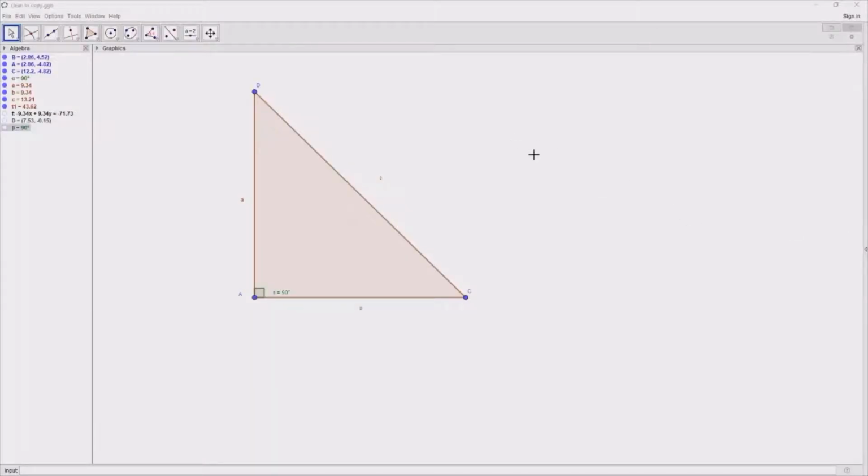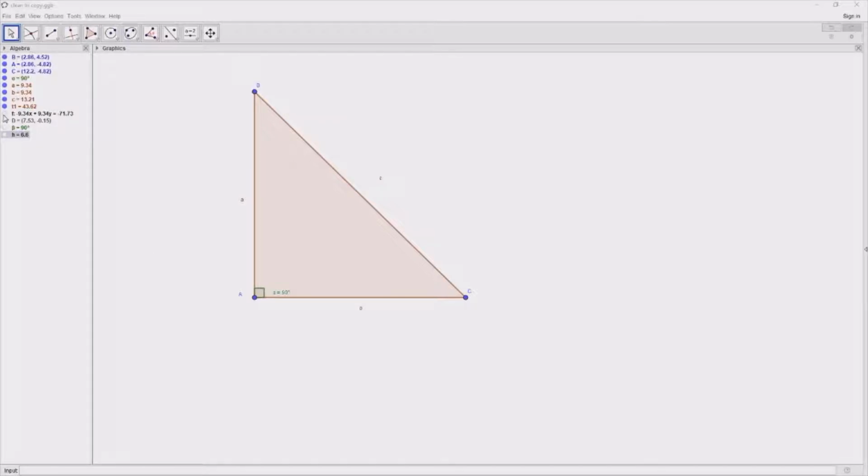So now we have our clean triangle here. We've labeled it with points A, B, and C in capitals and sides a, b, and c in lowercase. We also see that this angle here is a 90-degree angle. Now next, we're going to construct an altitude. This might prove to be a little hard to do exactly with a compass, but you can do it given enough time and trying hard enough.